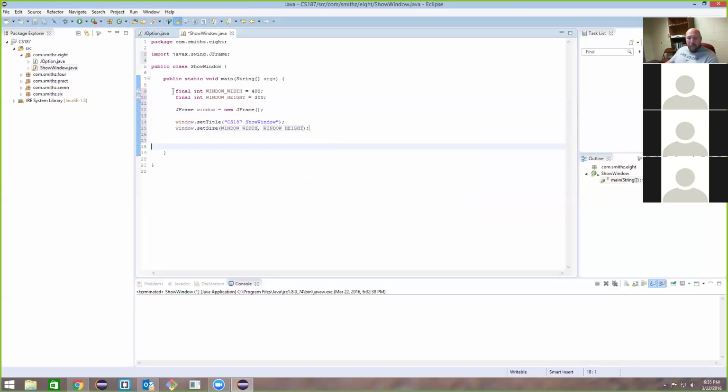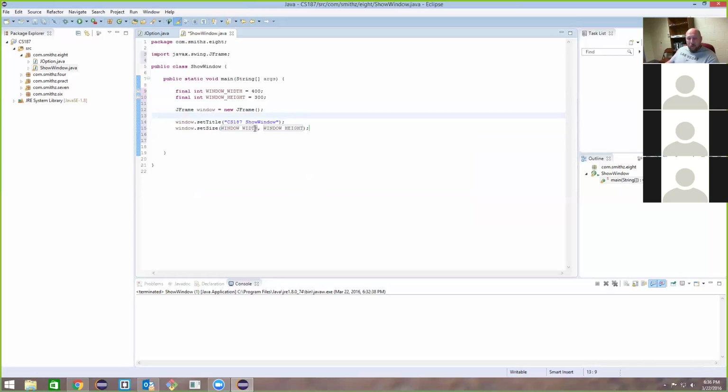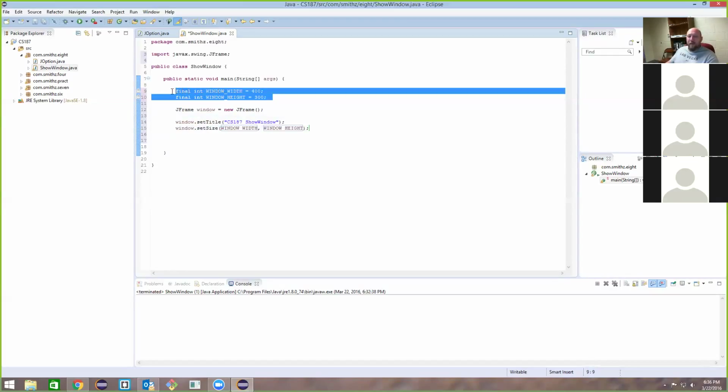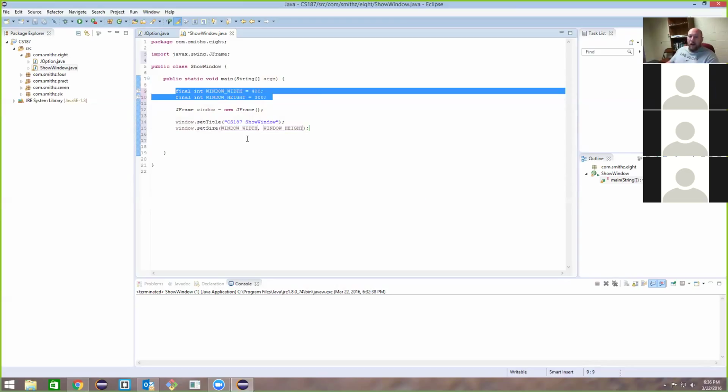Now, you may ask, well, what happens if we don't declare these variables? We'll go over that, but you could put 400 and 300 in here. It's just not as clean, not as professional, because we want these easy to be found in case we need to change them. Granted, right here, we only have 21 lines of code, but imagine we had 10,000 and this was on row 6,000. Then you'd have to hunt, whereas by setting it up here, you can go right to where all of your final integers are put together. You can go find it and make those changes quite simply.